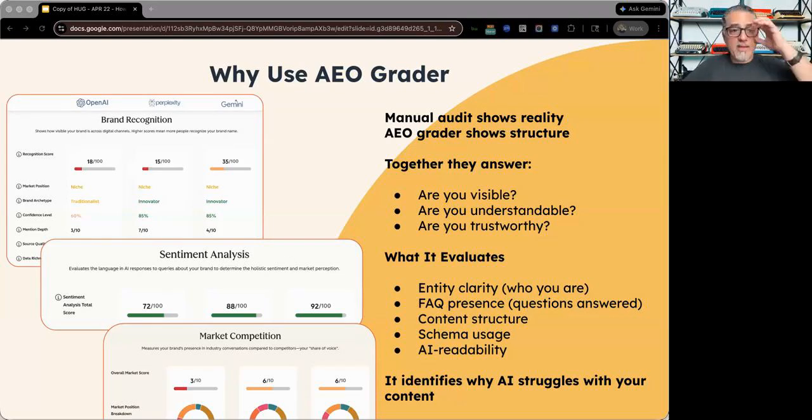So, great question, though. Then let's talk about the AEO tool. The HubSpot AEO tool is super cool. The HubSpot AEO tool was launched last week officially. We've been testing the beta for months now, but let me share the link here also so everybody has access to that. If you're paying for HubSpot, you have access to the AEO tool. And the AEO tool allows you to actually track.